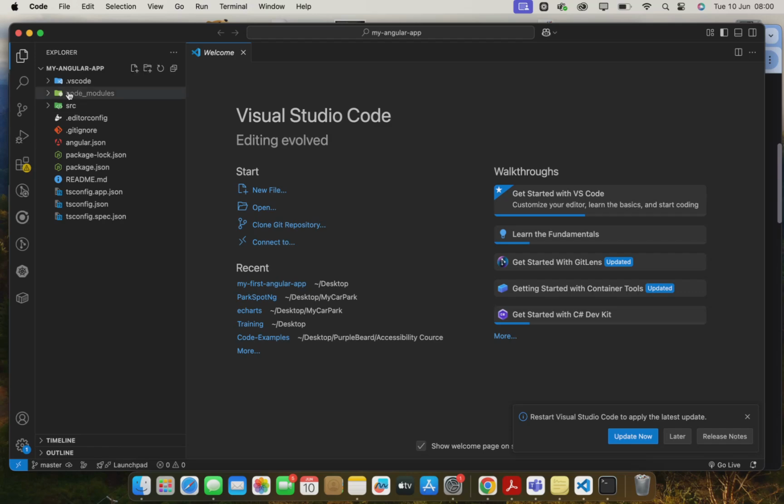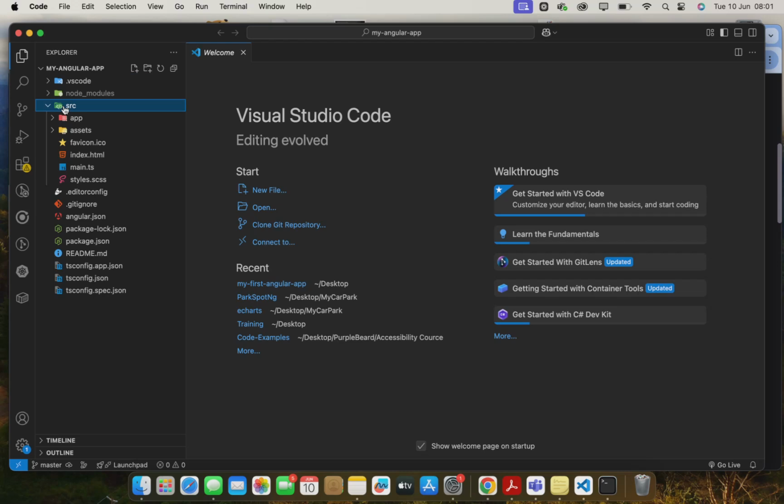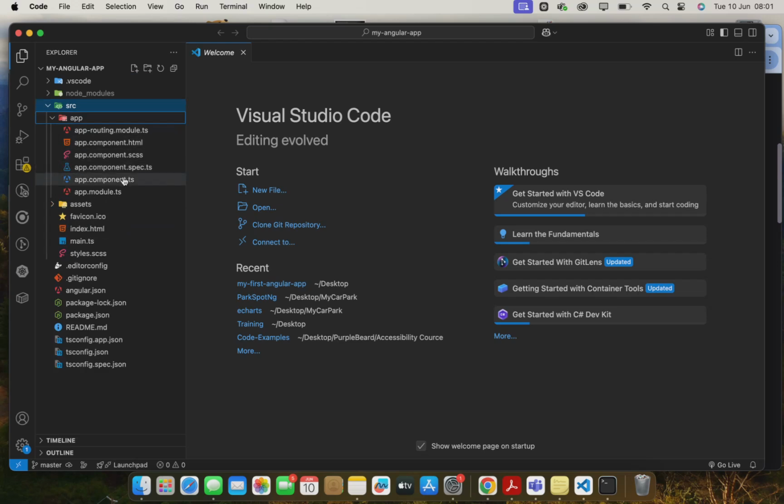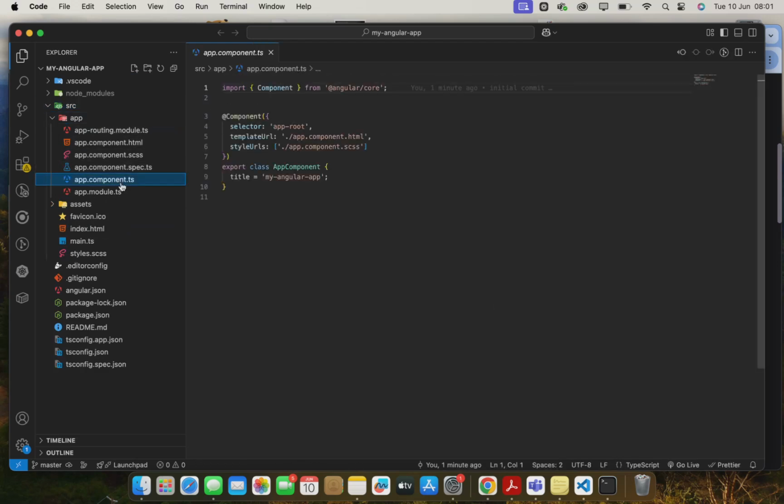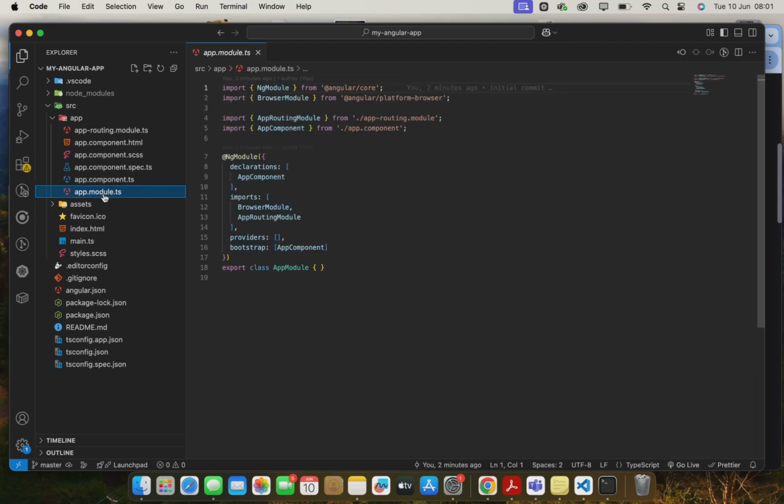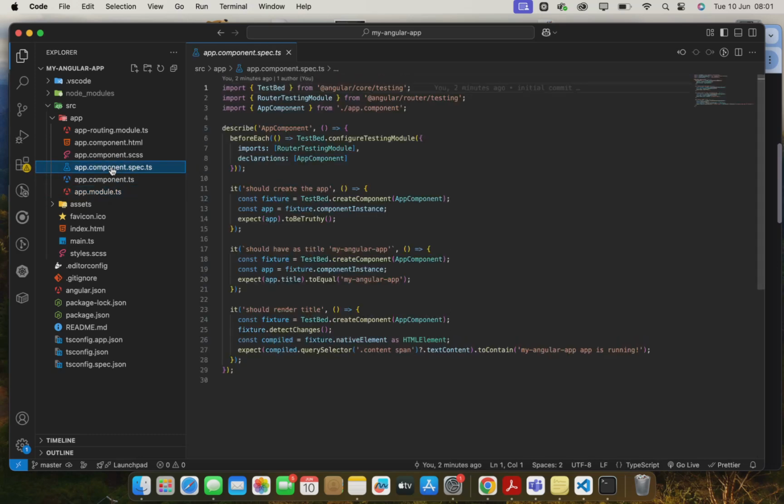Now, once this is opened, I'll just give you a breakdown of what some of these things mean. Our src folder is where your application code lives. app.component.ts is your root component, meaning this is like the root of your project, basically. app.module.ts ties all your components together. So it's more like an anchor, basically, that holds all your components together and most of the things that you plan to install. You also get TypeScript, HTML, and CSS and a testing setup out of the box. So spec.ts is where you write your tests.